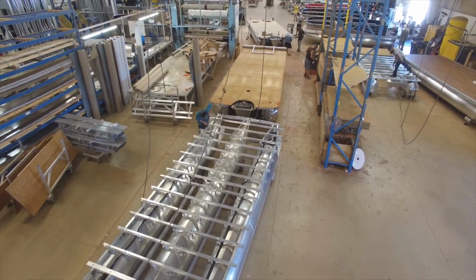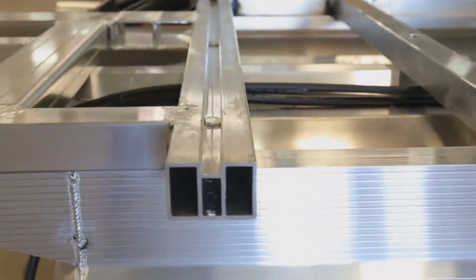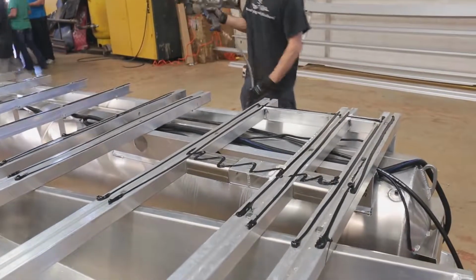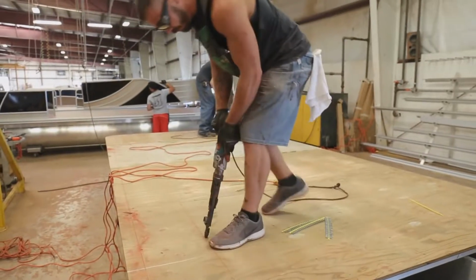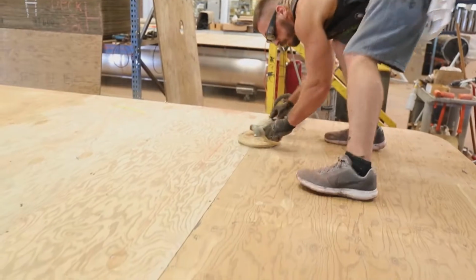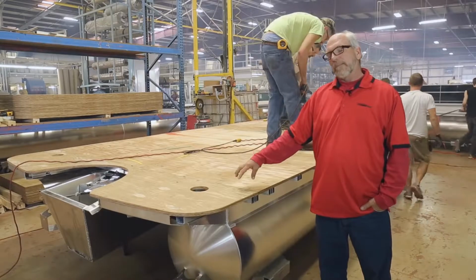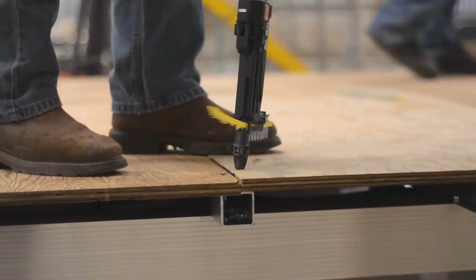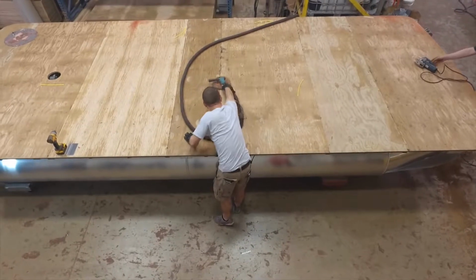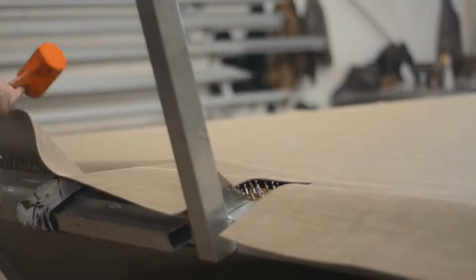This is the decking assembly department, where cross members are attached to the continuous riser. You'll notice in the rear of the boat there are triple cross members for a very heavy, very robust deck. The wood is screwed on 16-inch centers. All seams are filled with an adhesive layer. Our thinking is, just like airplanes, more fasteners to spread out the stress, and some adhesive is much better than larger bolts spread over a larger area. All flooring is put down with a full layer of glue rolled under it. Then it's stretched and fully stapled around the edges.